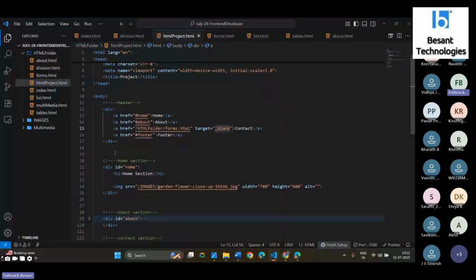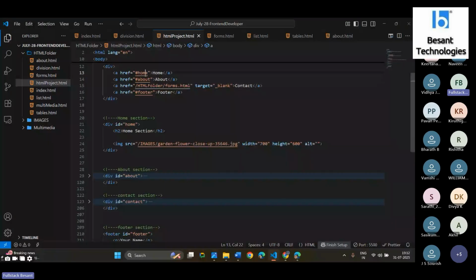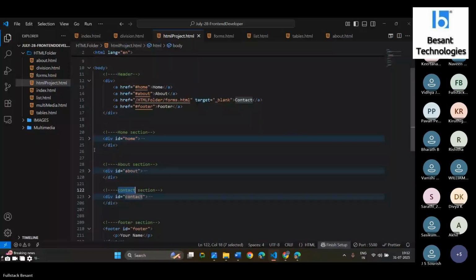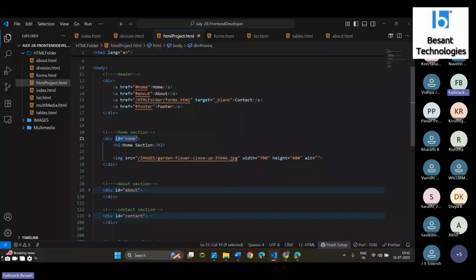Here, this is created on the same page only. See, the home also is created in the same page. Only this one we are calling from a separate file. This is coming from the separate file. Instead of calling this, here also you could have a contact page. Inside the same HTML page only, we are creating a separate section, and for each section, we are making a common parent div there. In a parent div, we are just using an ID and we are calling the ID inside an anchor link. That's all. This is the same HTML page.